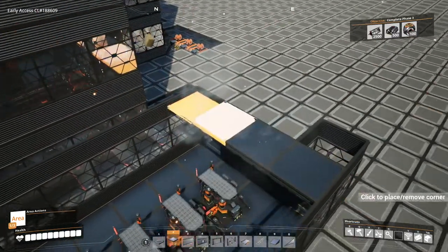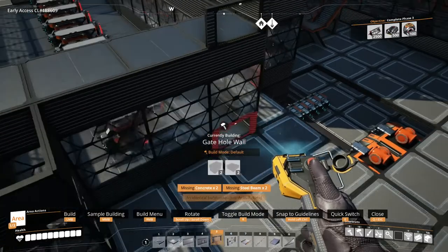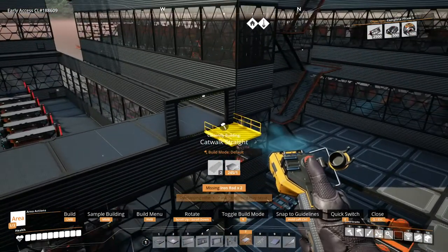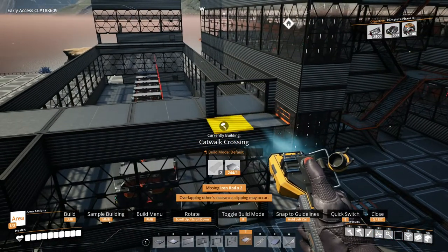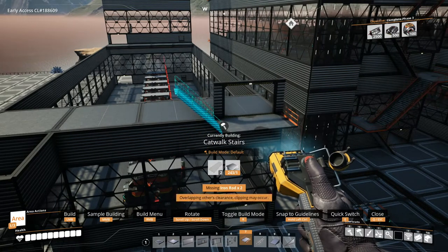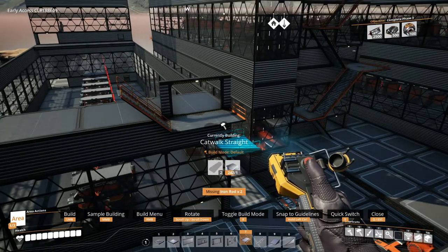And there. I'll just put that there because we're going to build our little catwalk. Or as some people have said, fire escape. Yes, it is a bit of a fire escape. So we need the T-crossing there. We'll have an empty bit there. And I'll just put one section of stairs in, just to keep a bit of space.